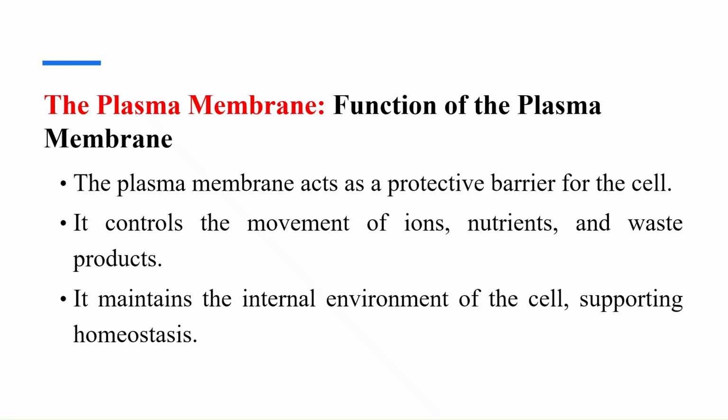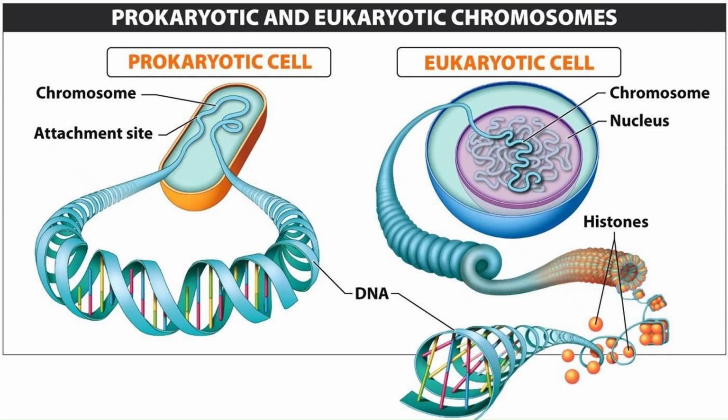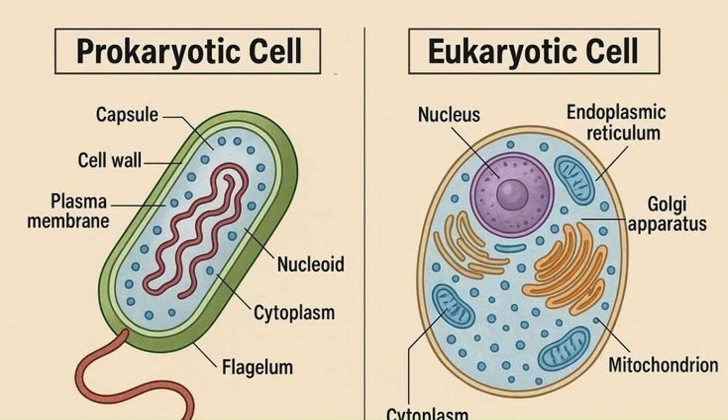If you look here, this is a prokaryotic organism. The prokaryotic cell does not have a nuclear membrane. But if you check a eukaryotic cell, it has a nuclear membrane. Clearly, if you see in this image, the prokaryotic cell does not have a nuclear membrane, and the genetic material is scattered within the plasma membrane. But in a eukaryotic cell, there is a distinct nuclear membrane, and the genetic material is stored within the nucleus.